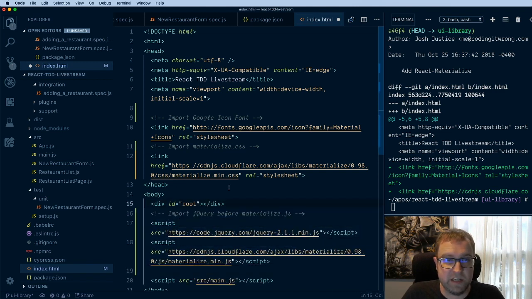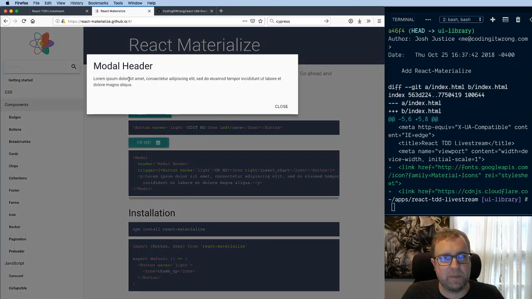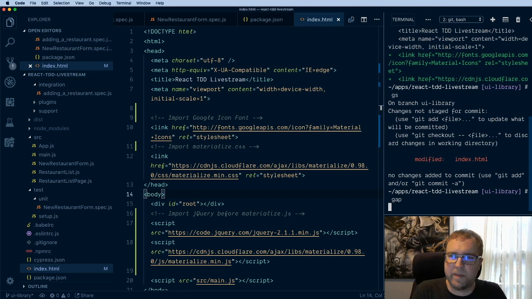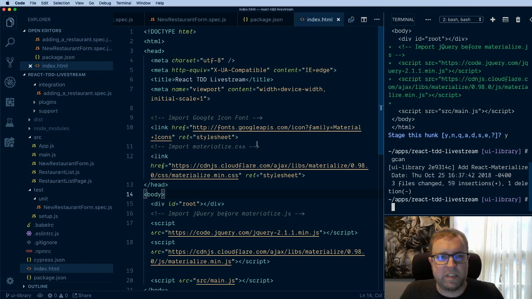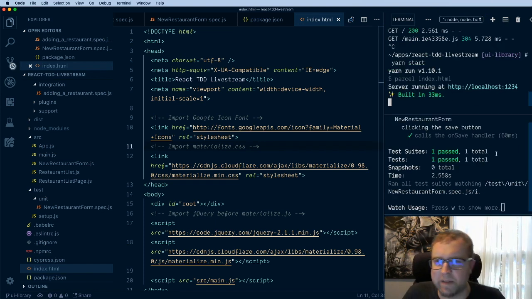Honestly, for the first time, I noticed some of the interesting visual effects on clicking the buttons. I don't know if you'll be able to see that remotely, but it looks kind of nice. And that modal is actually going to be useful. We're going to get to try that out, so that's cool. All right, with this, we've got everything added in. Let me just make these extra additions to our CSS. I'll switch back over and make sure everything runs just fine.